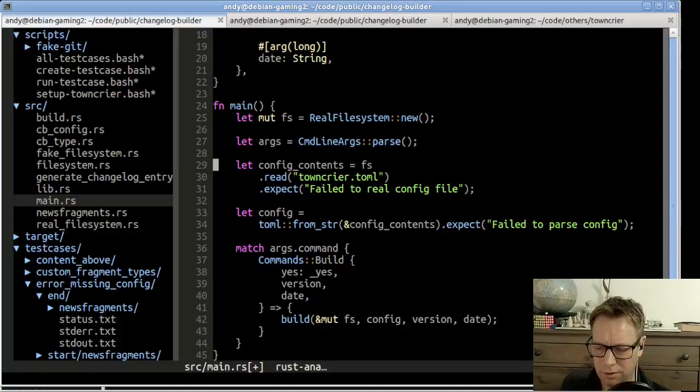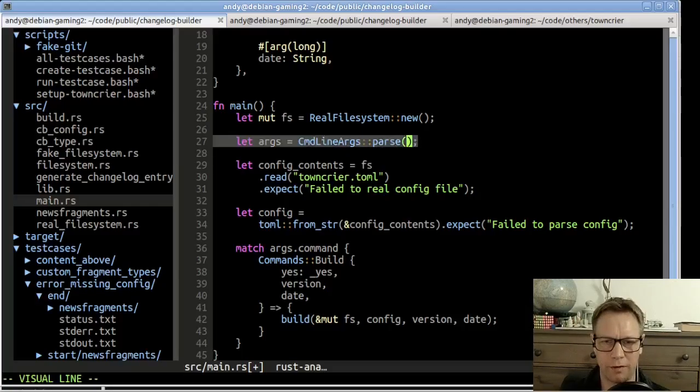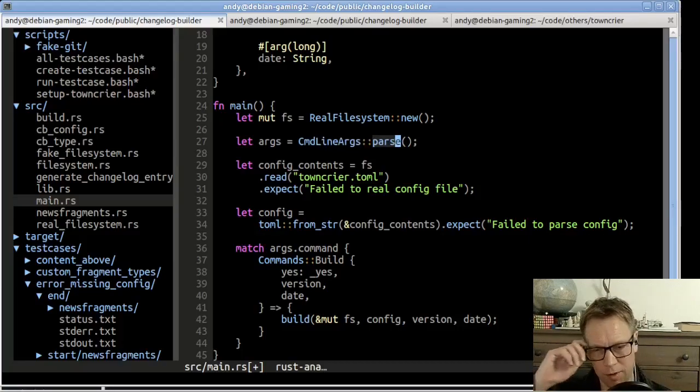I think. Are we going to need to control the status? Let's not worry about it. Okay, too many things at once. Right, so all right, this thing I think we'll leave like this. And at some point we might want to unify the way we describe what you did wrong with how towncrier tells you, like, you gave us the wrong command line arguments. But that's going to be a hassle and probably more hassle than it's worth, so maybe we won't bother.